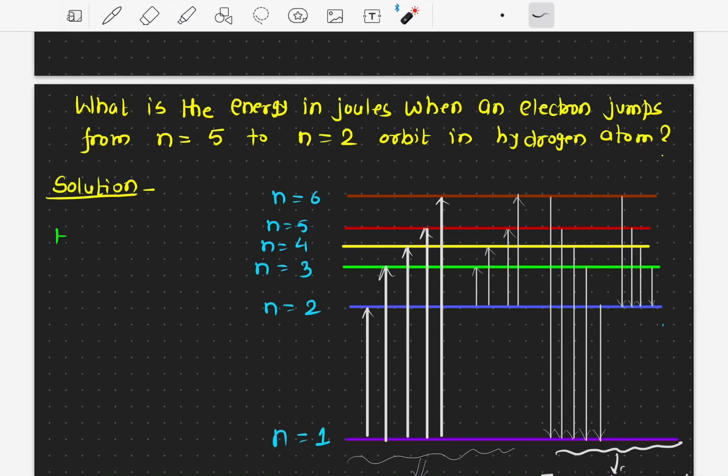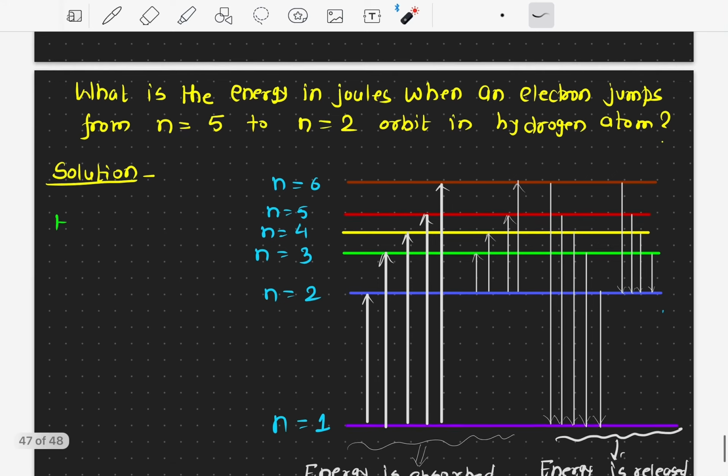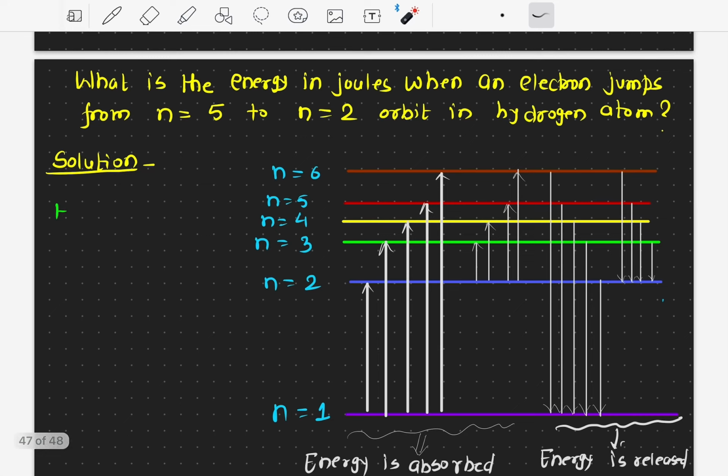In this video, I'm going to talk about the energy that a light or that an electron emits when it jumps from one energy level to another energy level. The simplest atom we're going to consider here is the hydrogen atom. In a hydrogen atom, an electron jumps from energy level 5 to 2. What kind of energy or what kind of frequency will it emit? That's what we're going to talk about. This is entirely based on the Bohr's model.